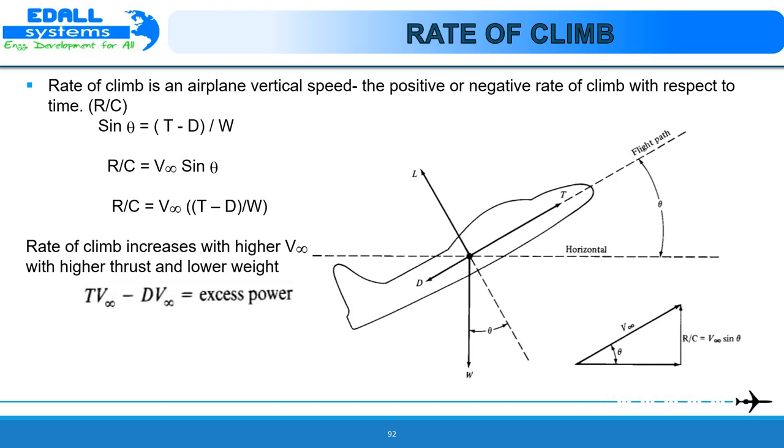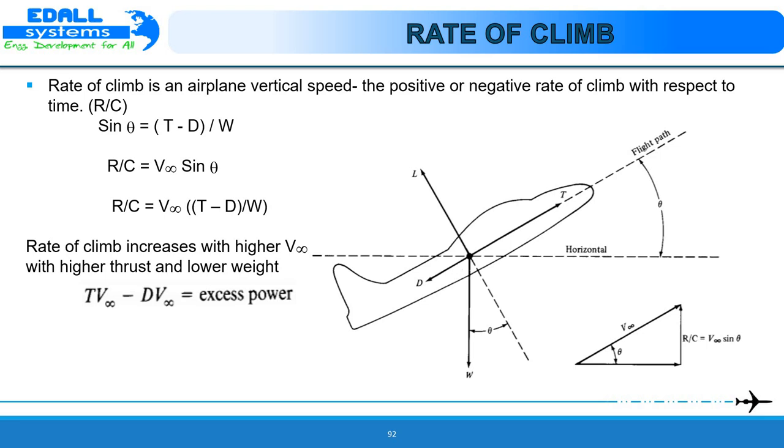On the left hand side, we have T v infinity as the power available, and is represented by the PA curve. The second term on the left hand side is D v infinity, which in level flight is the power required, as represented by the PR curve. For climbing flight, however, D v infinity is no longer precisely the power required because power must be available to overcome the component of weight as well as drag. Nevertheless, for small angle of climb, say theta less than 20 degrees, it is reasonable to neglect this fact.